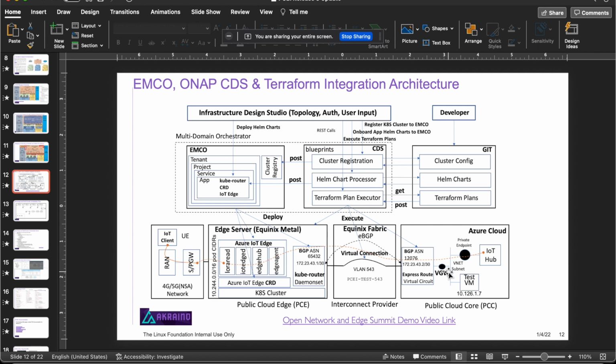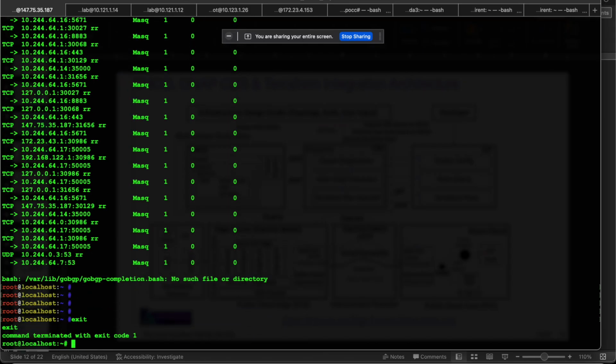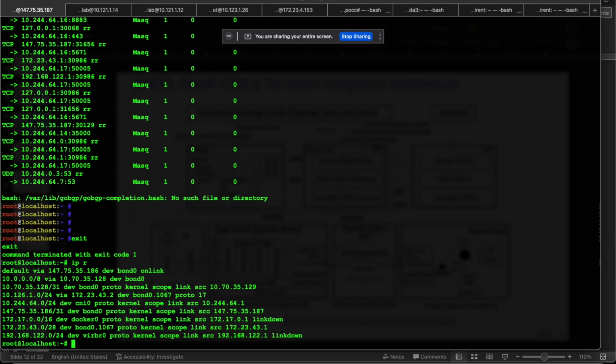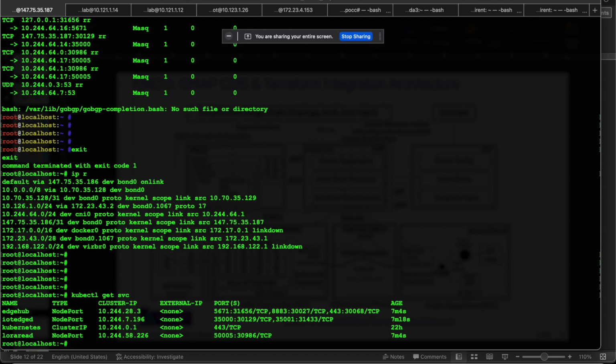So now we have full connectivity between the private VNet in the Azure cloud, which we have the test VM on, and the edge cloud. To verify that, we should be able to have direct reachability between the pod that runs the application service. So we'll see here the IP address of the CIDR assigned to the IoT messaging pod of the application. So to do this, we'll look at the services, and here at the bottom we see the direct private CIDR of the IP address of the pod.